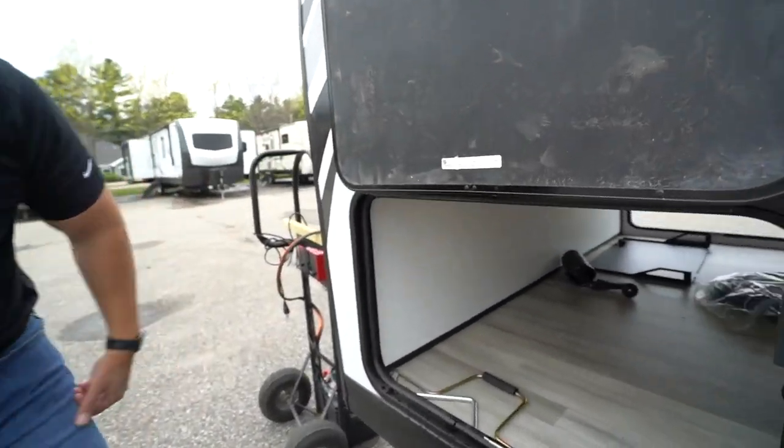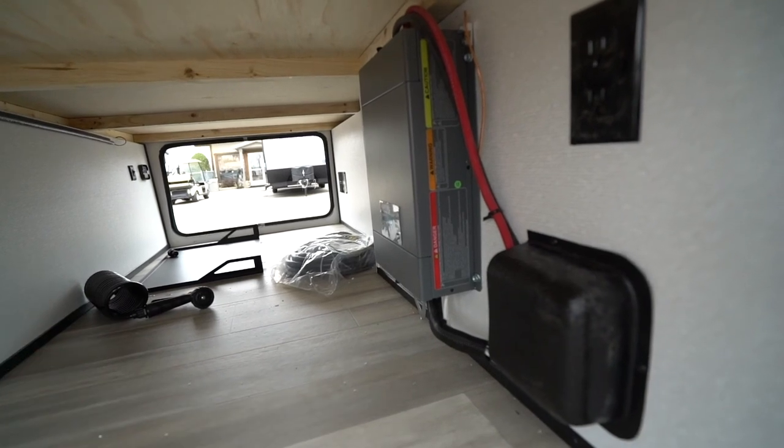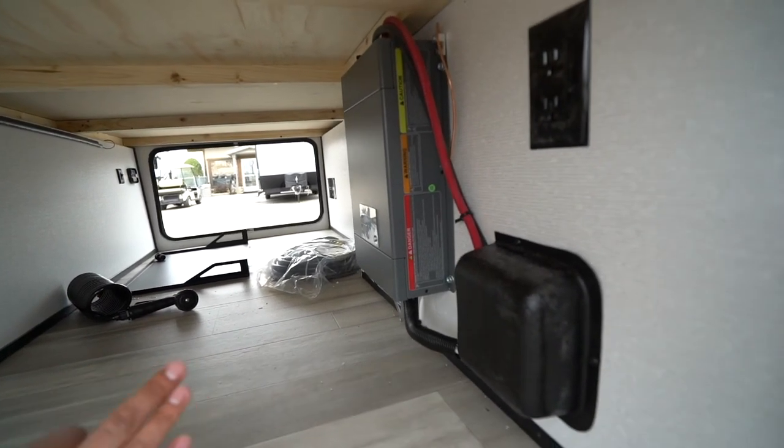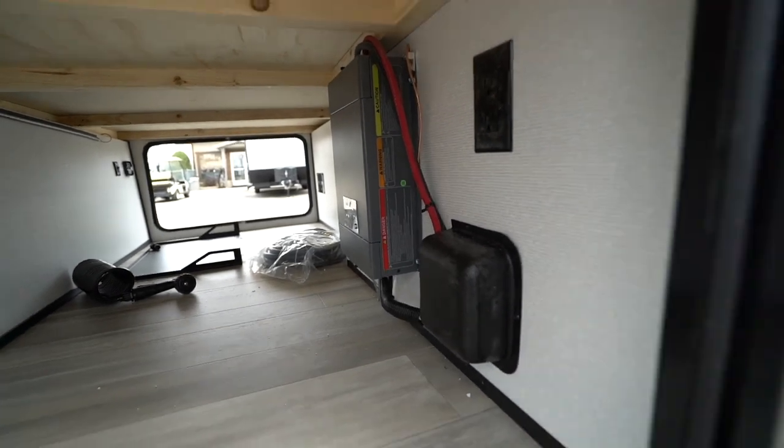As we come around to the other side, just wanted to show you, inverter will be located right there at 1200 watts. So I apologize, that is a 1200 watt. And I know that one is a pure sine wave. And if you're not familiar with what that means on the inverter, basically it just means that it is a clean inverted power. So if you plug in like a laptop or some other kind of electronic that's a little bit sensitive to the fluctuation in that power, you'll be fine with that one because it is clean power. There are some other ones out there that are not pure sine wave and then they cause damage. Not the case here. You will be good to go.